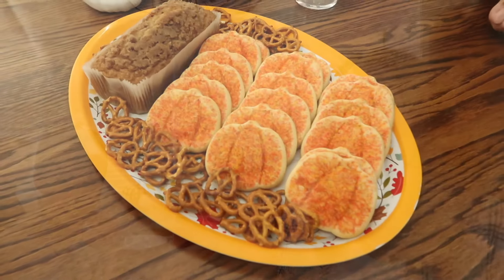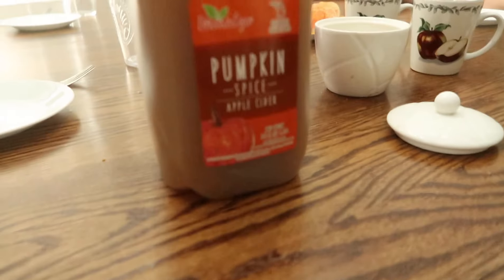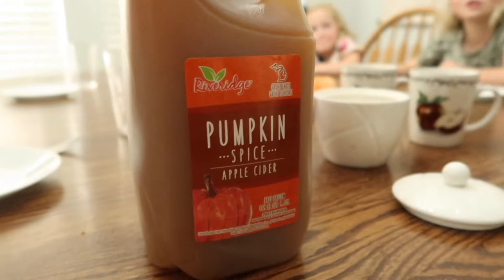I also wanted to give you a glimpse into what we do around big holidays or when the season changes — like today, fall finally arriving here in Texas. We add in just a little bit more to make tea time a little more special: some extra treats (store-bought — I'm telling you, it's the way to go to make it easy), and some cider on ice, because it's still 80-something degrees here in Texas. It's also a time to try new things, like the cider, or revisit favorites — at Christmas we might do Christmas cookies or chocolate pretzels.